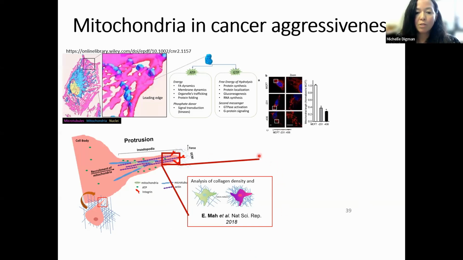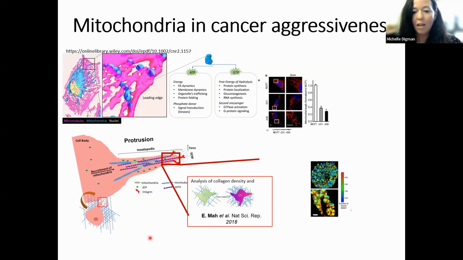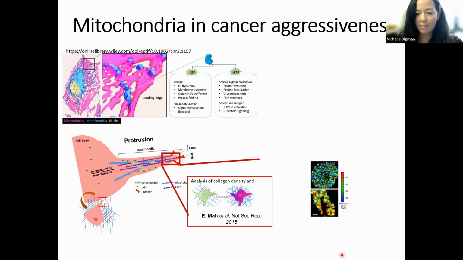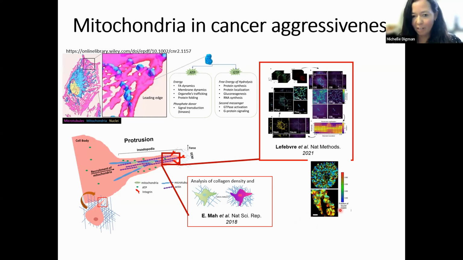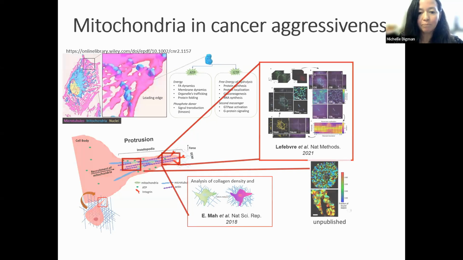So I'm going to show you some work that we did that kind of fueled our interest in more mitochondria work. This work was done by my former student, Emma Ma, where we took collagen and we added breast cancer cells, and we put them on very thick and very dense collagen structures, and we wanted to see if their metabolism changed. And so we also went on to look at other types of cells, including glioblastoma cells, and then really try to understand what's happening with the mitochondria.